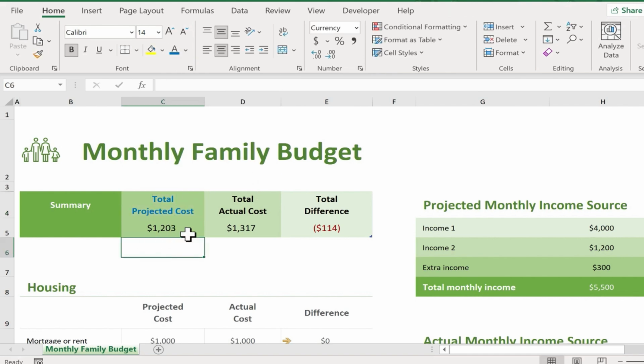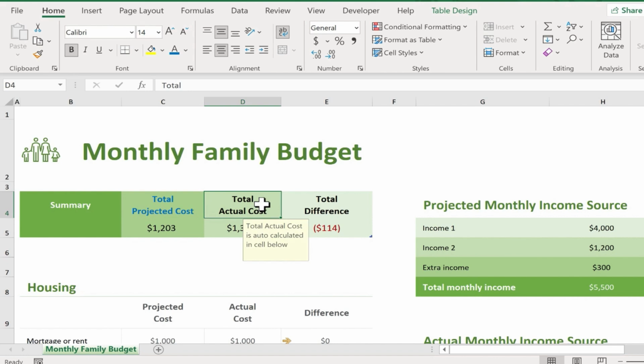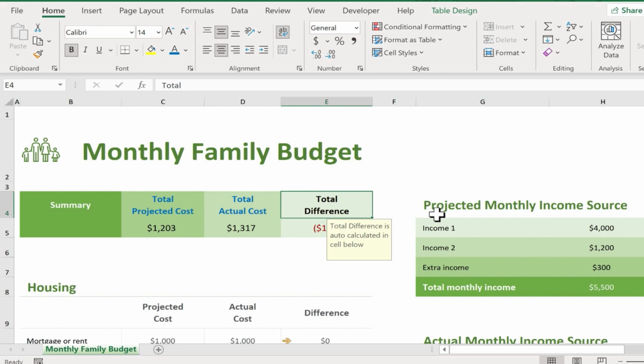make that change. Now what if I want to make total actual cost also be blue and total difference be blue? I could just make that change manually, or I could use the Format Painter, or I could just click on D4 in this case and tap the F4 key. And it applies whatever format change I just made, whatever the previous format change was, it applies it to the current cell. I can also click on Total Difference and do the same thing.